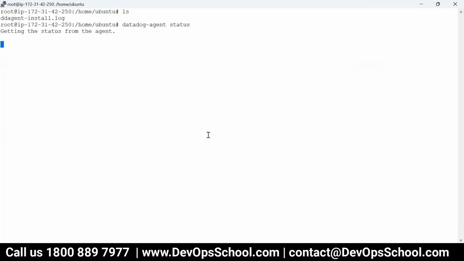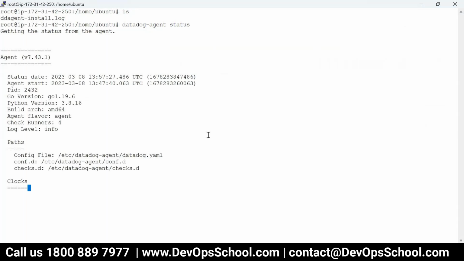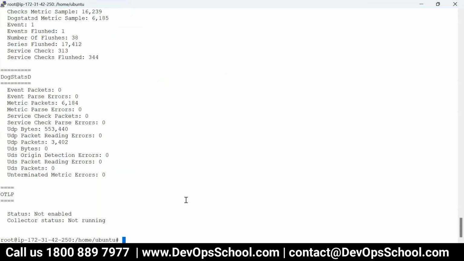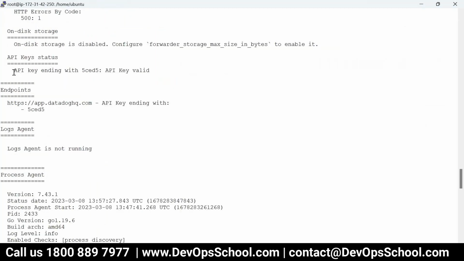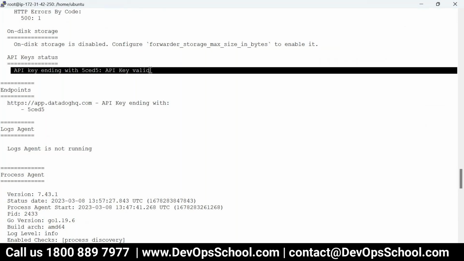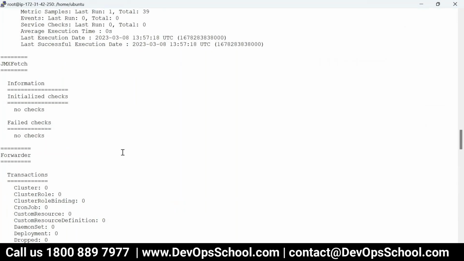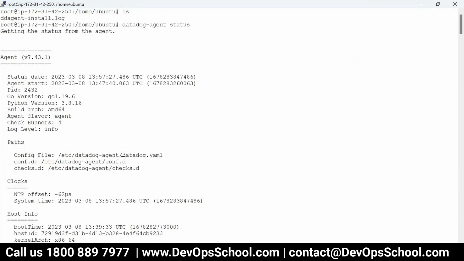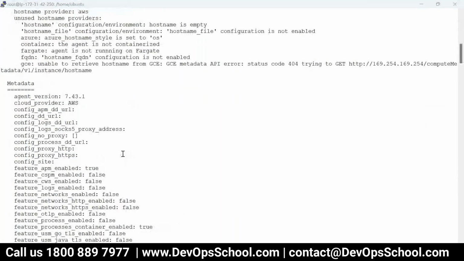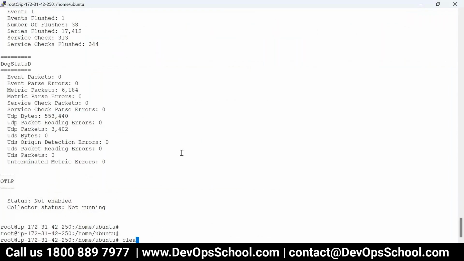And if I see that first, this is a valid key, so no issues with that. It appears the log agent is not running. No, it could be the new account issue. Let me restart the agent one more time.